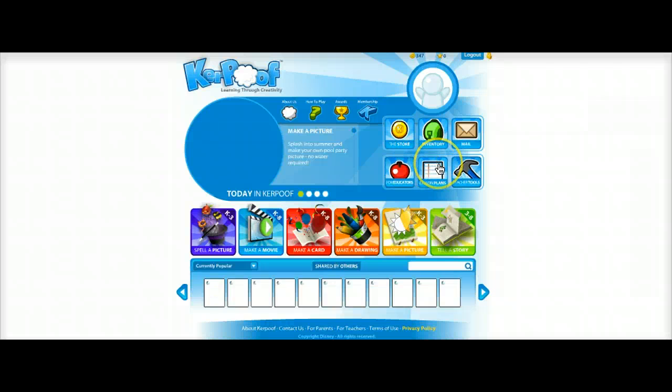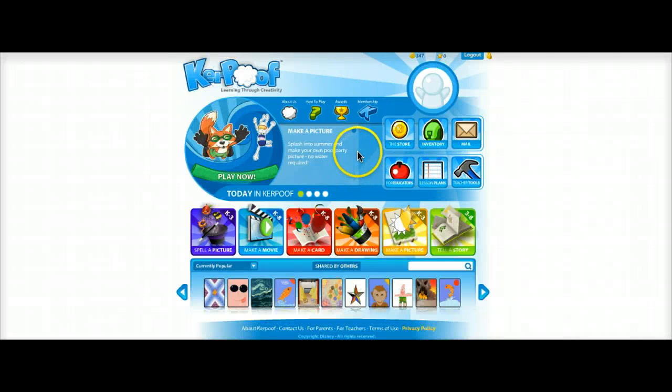Trying to see if there's anything else that I want to show you here. Again, you just need to kind of mess around with it. You can create a teacher account and make classes so that your student work goes straight to you when they do it. And when you sign up, right now I'm logged in, that's why it says log out, and it keeps up with how many coins I have up here. But when you sign up for an account, you do have the option to create a teacher account. So I would definitely encourage you to do that.